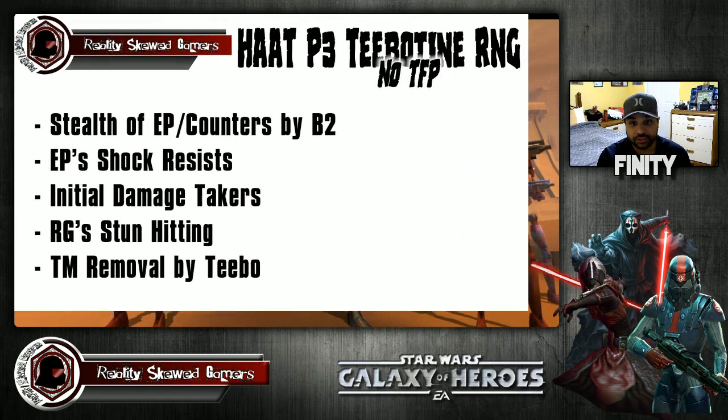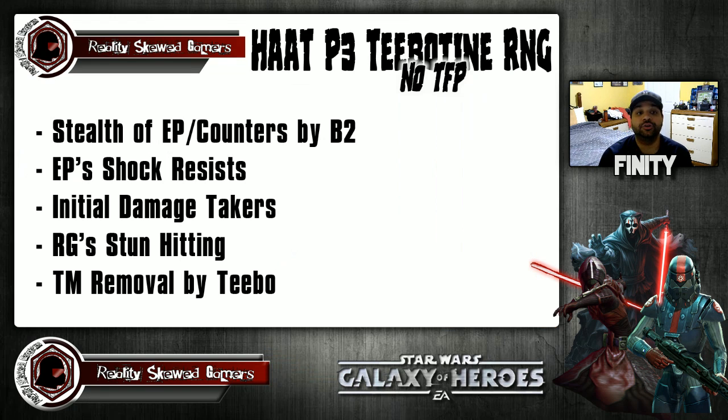On the fly corrections. I forgot to tell you about what the RNG things are that you're looking for in your Teebotine attack. What you're looking for with your Teebotine without TFP. I didn't put TFP in that 5th spot because he changes the way that you would attack. I'm finishing up my TIE Fighter pilot right now. Once I get him, I'll be able to show you an attack with him. His ability with Emperor Palpatine changes the entire dynamic of the fight.